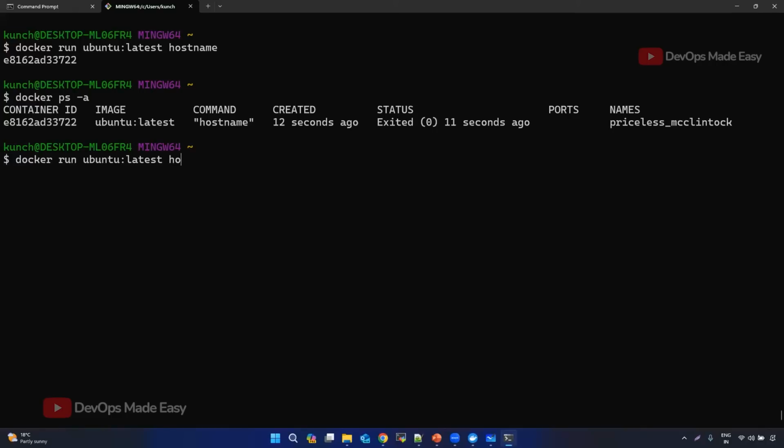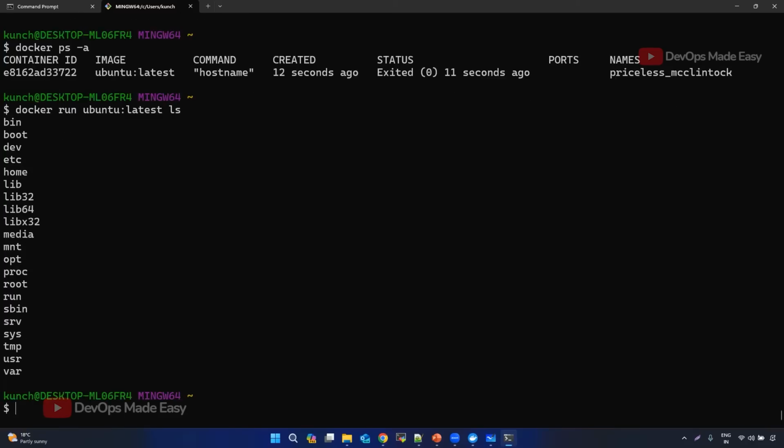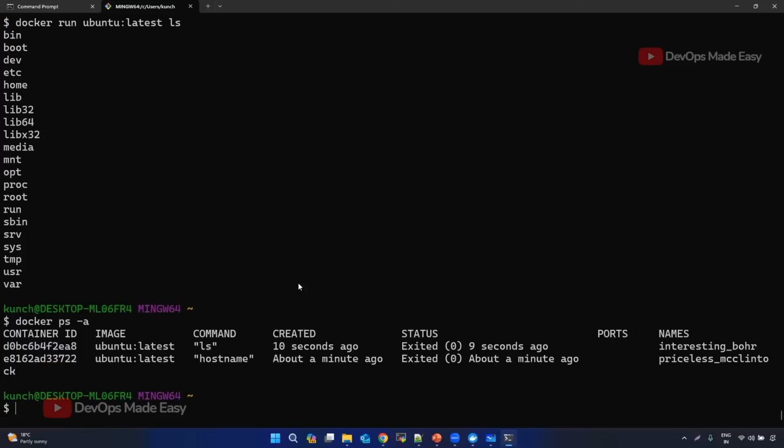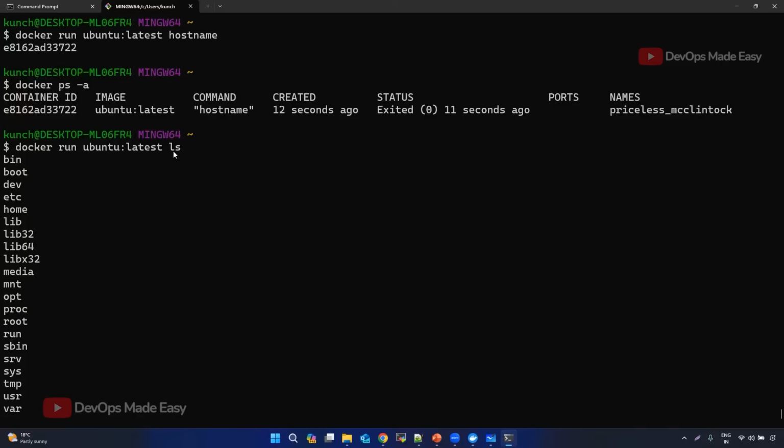If you're still not sure, simply do ls. What it is doing is running ls inside the container and then printing the ls output. But these commands are all short-lived commands. They will complete within seconds. That's the reason why your container always goes into the exited state. As I already said, a container should always be in the running state if you are running your application. So if you're simply doing ls, it will exit.